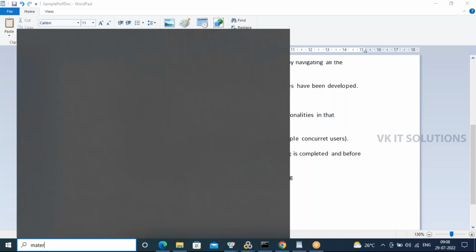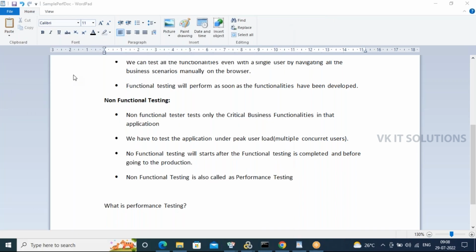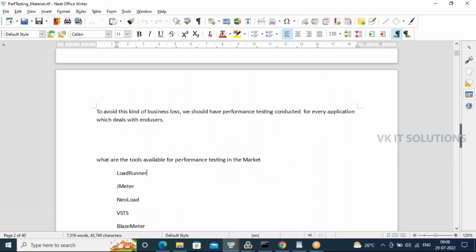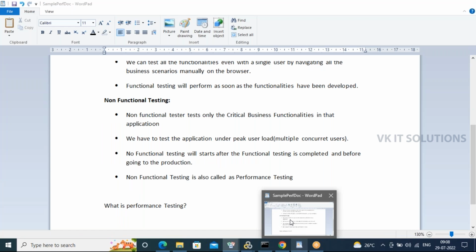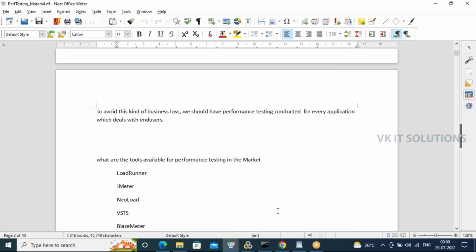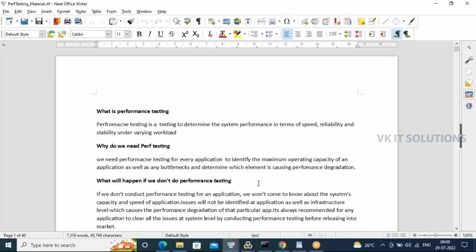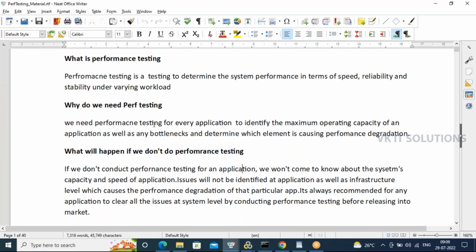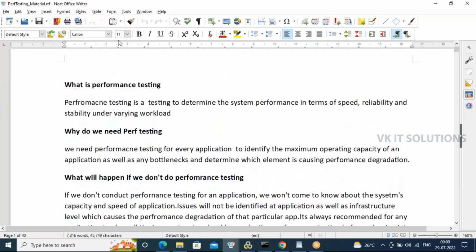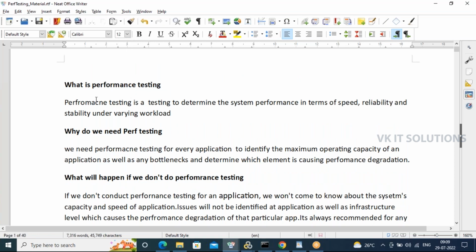Okay, let me show you that. See here. Okay, so what is performance testing?